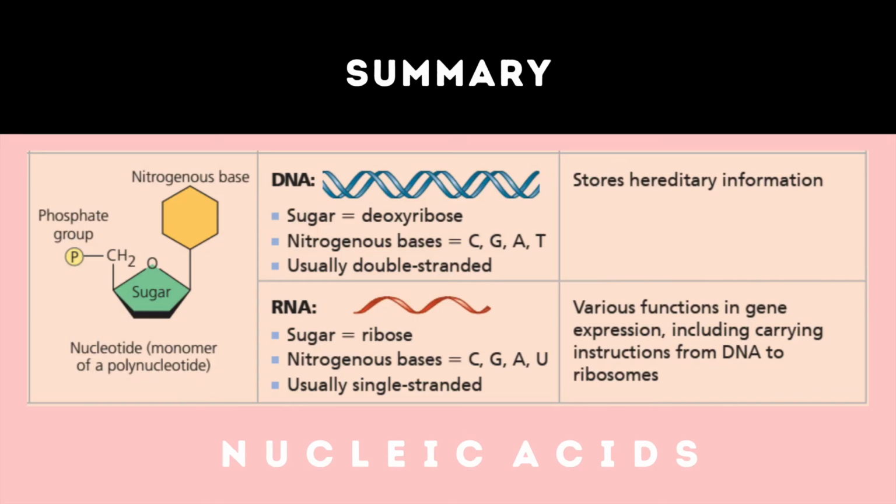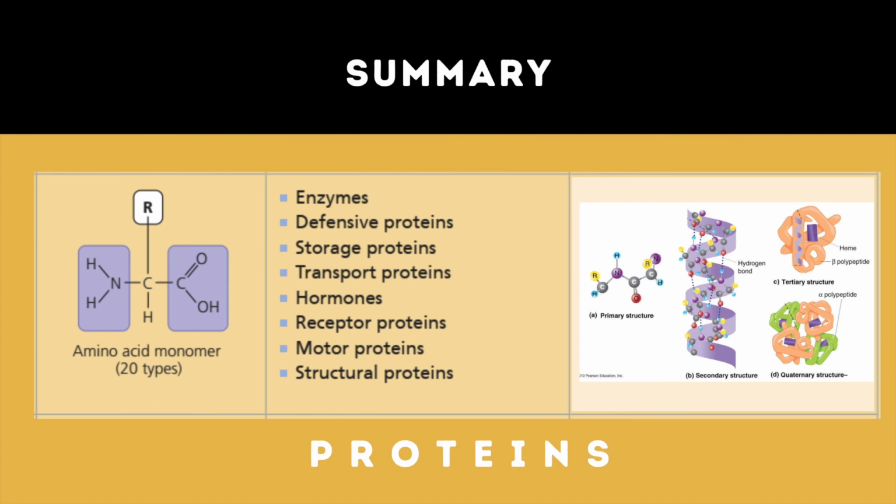Let us now summarize what we've learned beginning with nucleic acids. The building blocks of DNA and RNA are nucleotides. These nucleotides are composed of a phosphate group, a pentose sugar, and a nitrogenous base. There are differences between the two nucleic acids as summarized and as listed in the table here. Meanwhile, the building block of protein is an amino acid. It is composed of four different groups, which are the amino group, the carboxyl group, the hydrogen atom, and a variable group called side chain, which may vary either as polar, nonpolar, or with negative or positive charge.